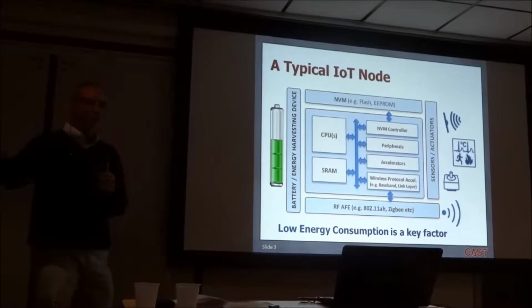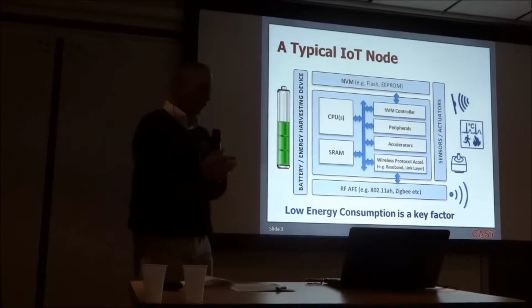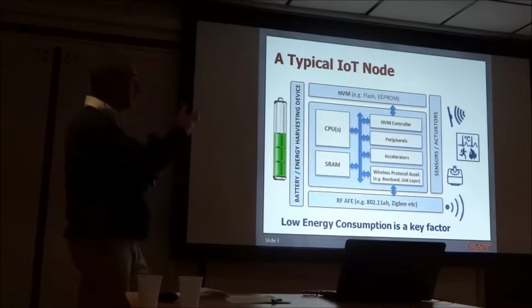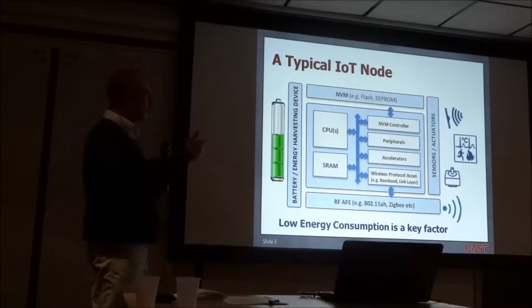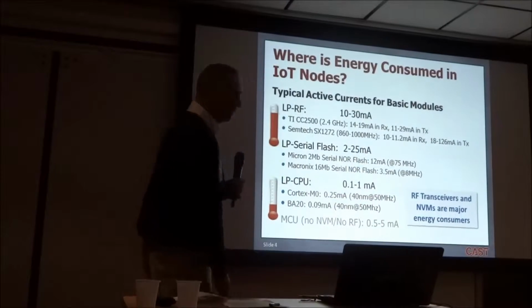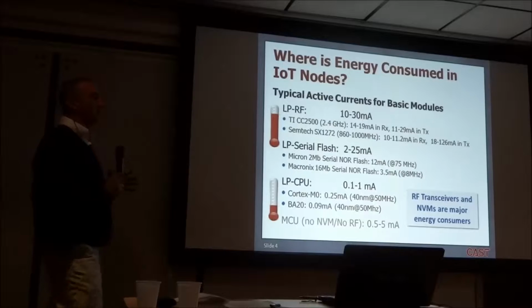And we have heard what Synopsys does to optimize energy, and there's a lot of activity out there. Today I'm going to present something that is sort of orthogonal to all those. I mean, it can be applied as a complementary thing to everything we do. But before we go there, let's see where energy is really consumed.